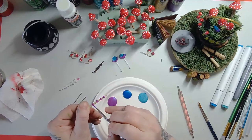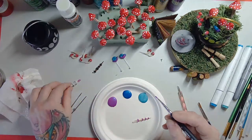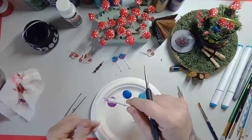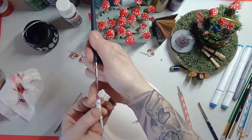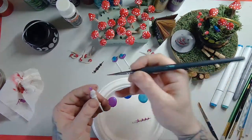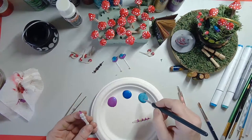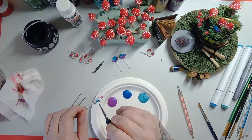All right, so it took a couple layers. I'm doing a third here for a quick second, so leave that. Now let's hit this one. Tamara, what do you make your wands out of? Do you use wood doweling? I use a wood doweling and then I sand it down to a point and then I attach my mushrooms. Or you send a picture in my email. Woo, I can't wait to see. And then I glue my crystals and do all kinds of stuff on mine. Oh, I'll have to see your email today. Yay. I can't wait to see your wands.